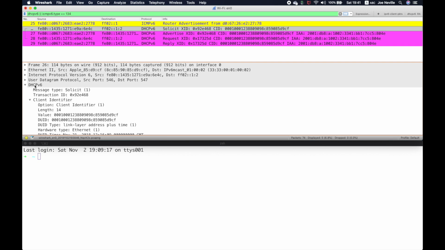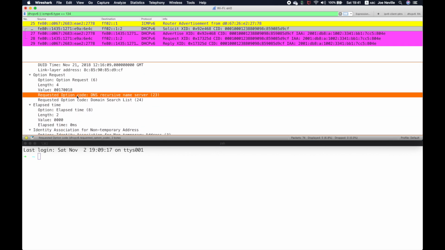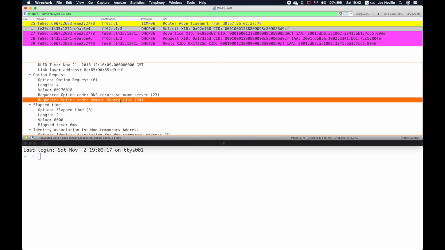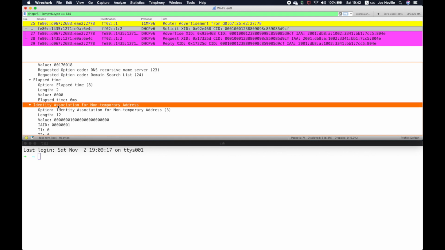And so here's the solicit, and also of interest we have the option request. So the client, so macOS, is actually asking for the recursive name server and the search list, so 23 and 24, and also asking for an IA for a non-temporary address.